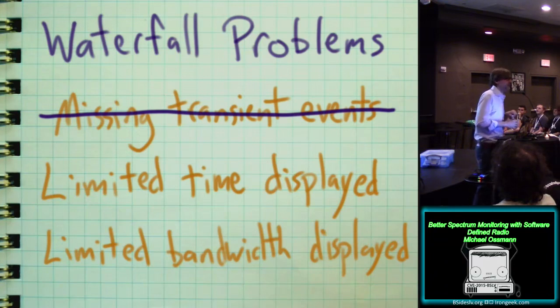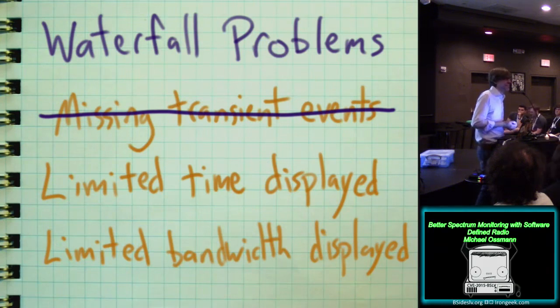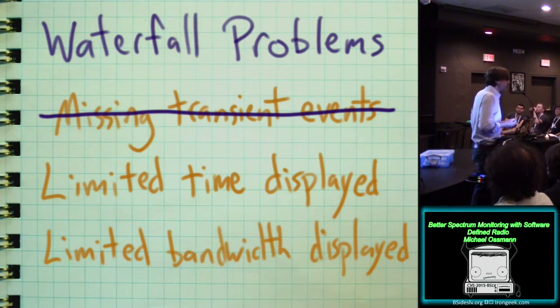And GR-Phosphor is a very similar display to something you might have seen before on real-time spectrum analyzers. If you've ever bought a spectrum analyzer, a piece of RF test equipment, first of all, you spend a lot of money, probably, and second of all, you probably bought a traditional or swept spectrum analyzer, unless you really spent a lot of money and you got a real-time analyzer. And these things start somewhere in the tens of thousands of dollars.